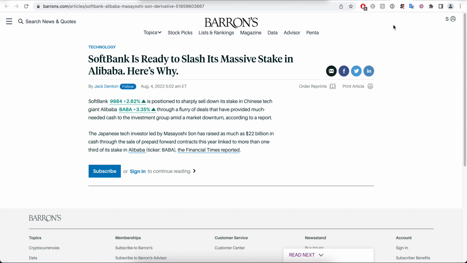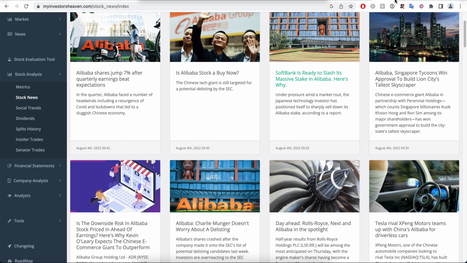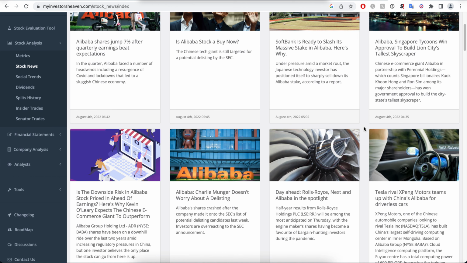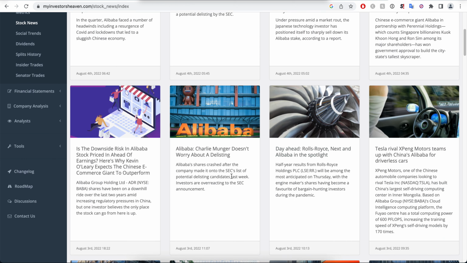So this is not going to be an abrupt sell that's going to bring the price down significantly, or at least quite a lot at a steady pace. It's probably going to be happening through the years, through the months, and it's unlikely that it's going to be affecting the stock price, I would believe. But we'll see.